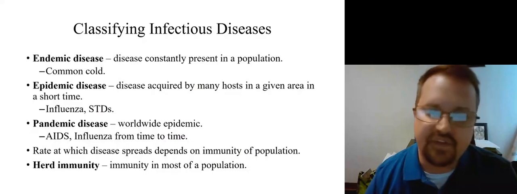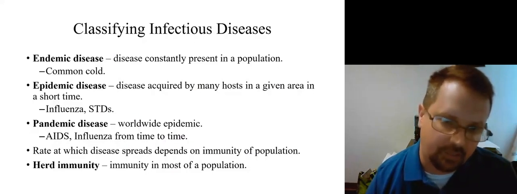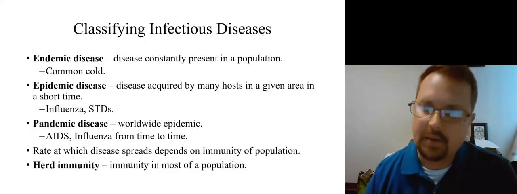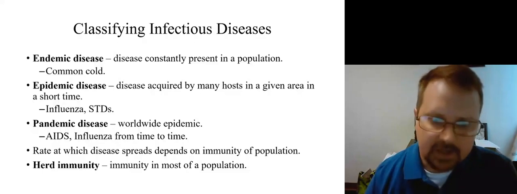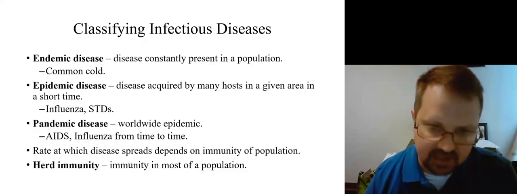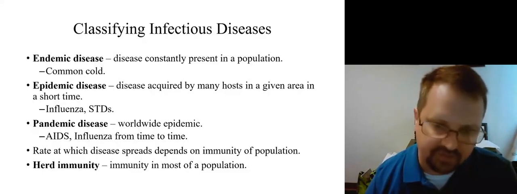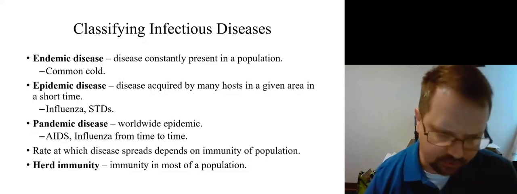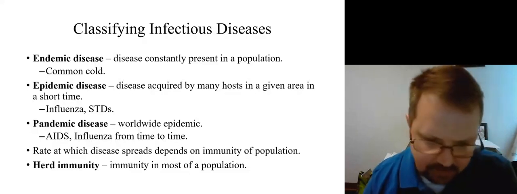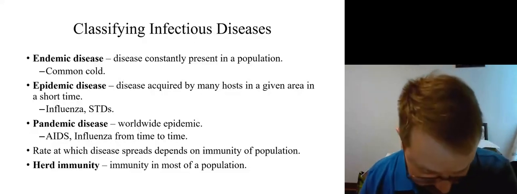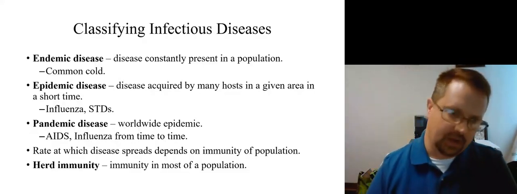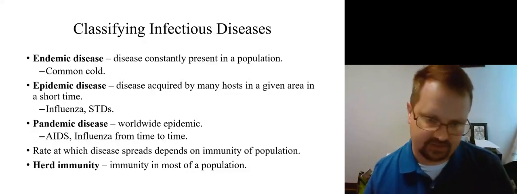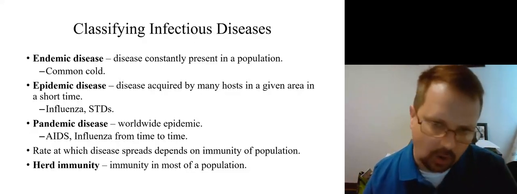And how fast things spread depends on the immunity of the population. So is there herd immunity? Have people been vaccinated, or have they gotten the disease, fought it off, and become immune that way too, or both? Okay. Is there natural immunity? Is there vaccine-mediated immunity? Is there some kind of immunity in the population? Herd immunity, we have to have a good chunk of the population vaccinated in order for it to work.